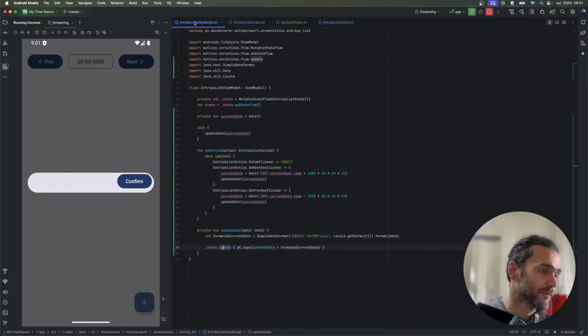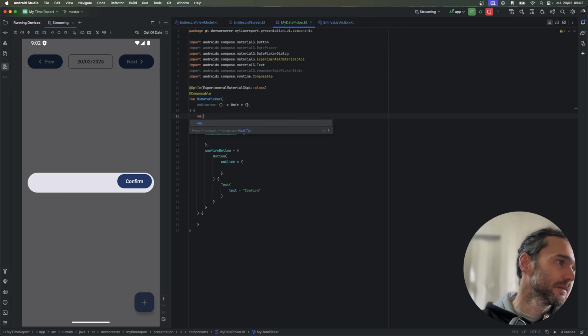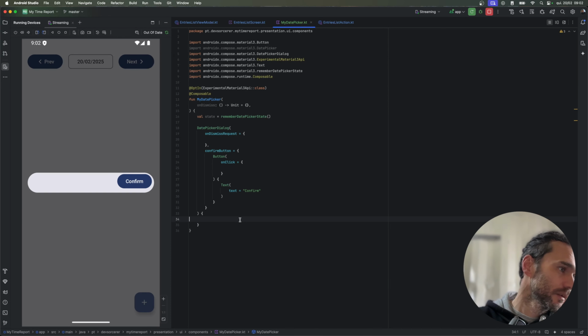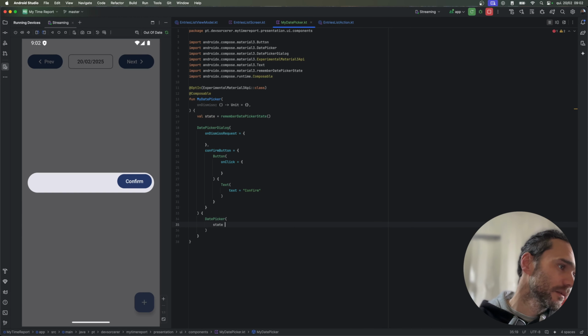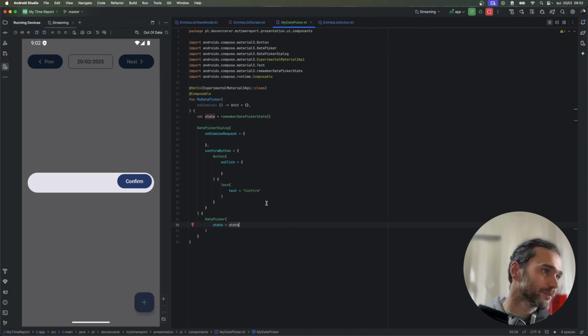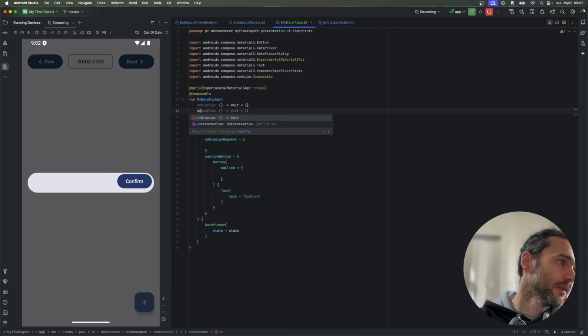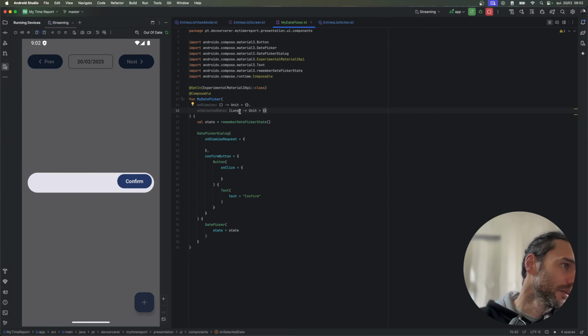So val state, remember date picker state, and in here we have to add a date picker with the state. Okay, and on selected date long.